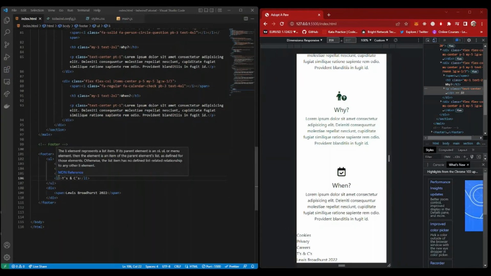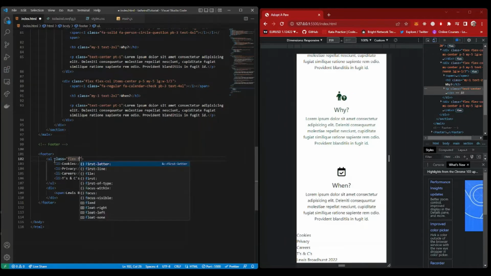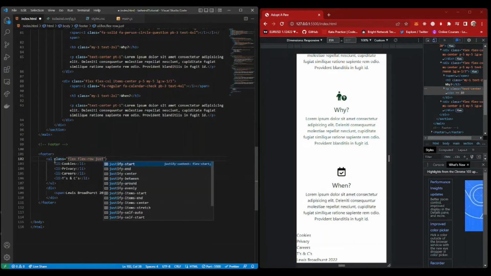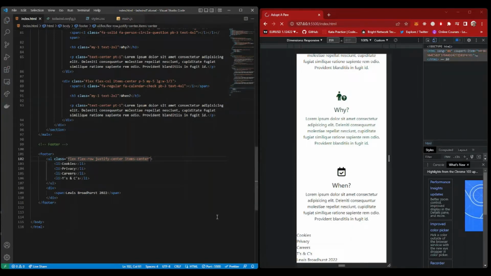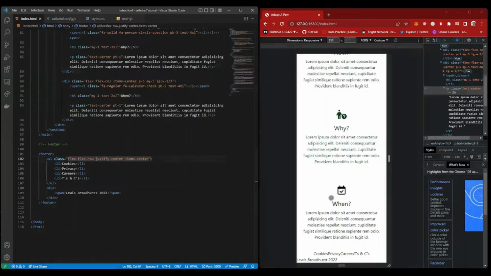On a smaller screen we want them on top of each other, but we do want the UL in a row. So we're going to have flex row. Let's justify center and items center as well, because of course we want them centered, and just to make sure that there's nothing going up or down. And there we go. That's sorted.